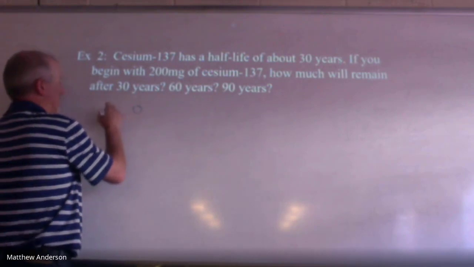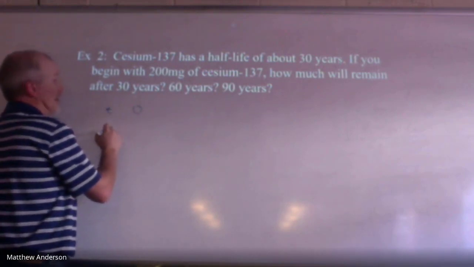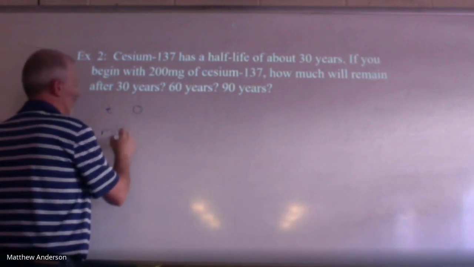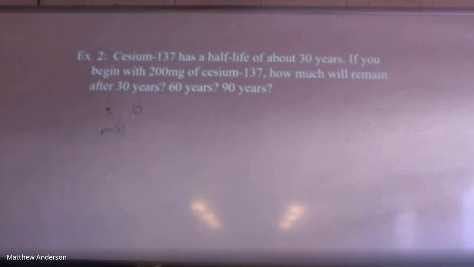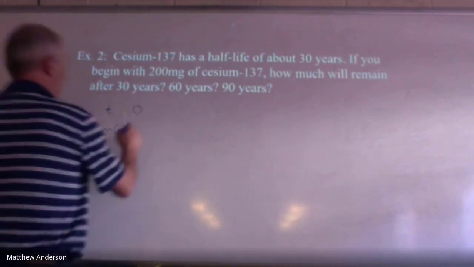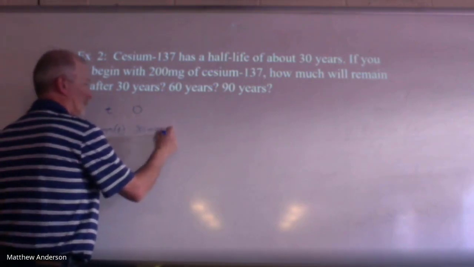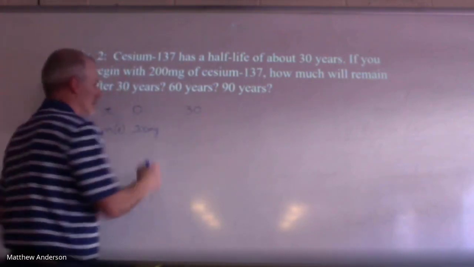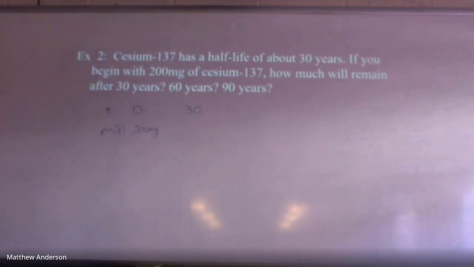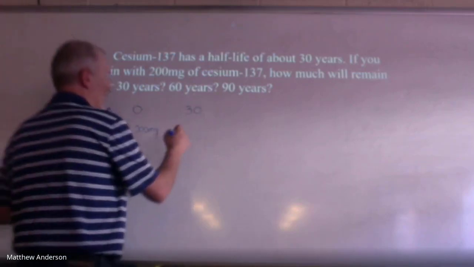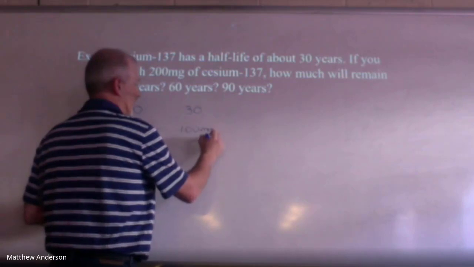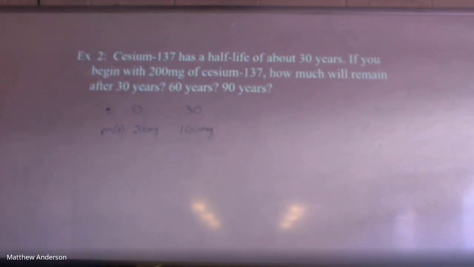At time 0, mass, we'll just put M down here, M of T. How much do they have at time 0? How much do they start with? 200 milligrams. After 30 years, how much will they have? 100, because why? Yeah, 30 years is the half-life, so that's how long it takes for half of it to go away. So after 30 years, you're going to have 100 milligrams. 200 times 1/2, or divided by 2.